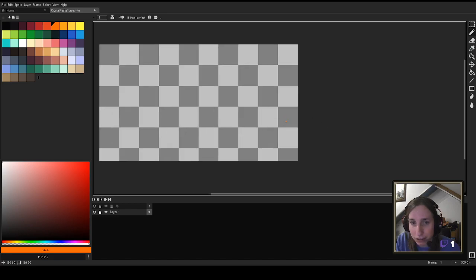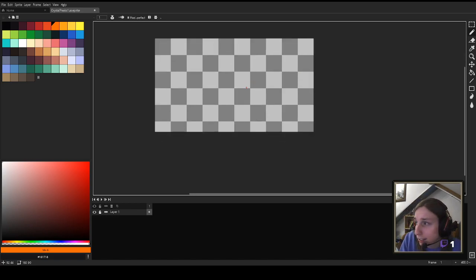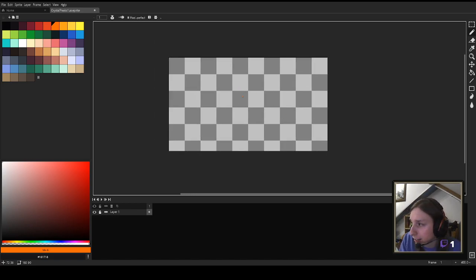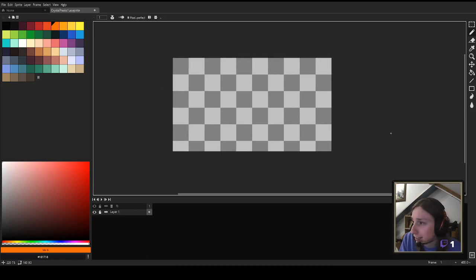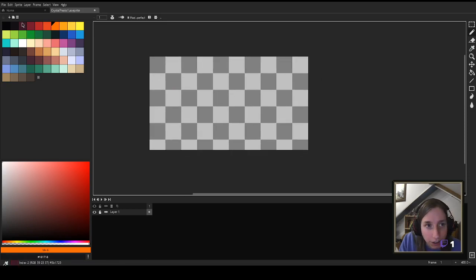So first of all, let me start with telling a little bit about the canvas I use. I usually start with the industry-standard palette, but it's probably called AAP 64 palette.